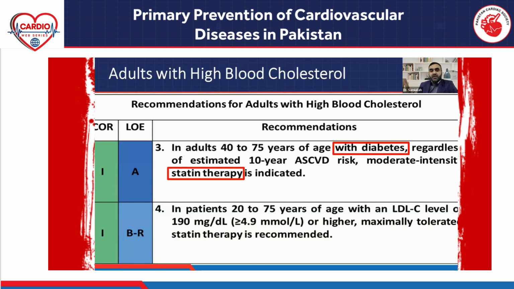And in patients with 20 to 75 years, now there comes the hypercholesterolemia. In hypercholesterolemia like this, with LDL-C levels of 190, you need to give the maximally tolerated statin therapy. You go to the maximum they can tolerate. The statin therapy is recommended, and it's a class 1 recommendation for these patients.